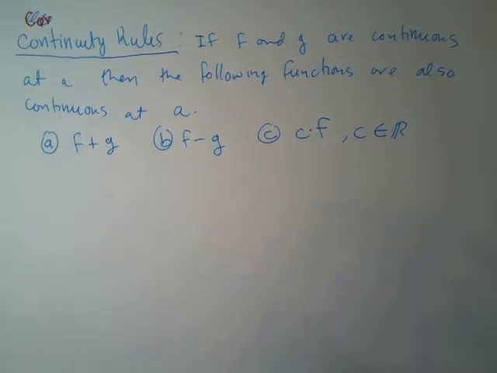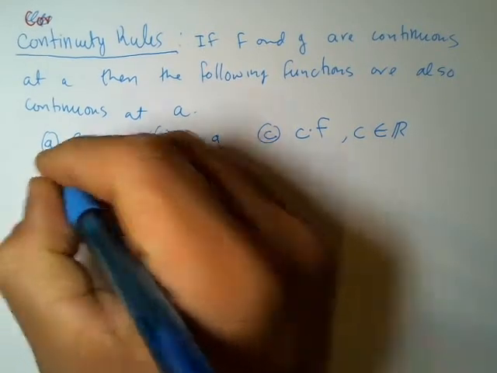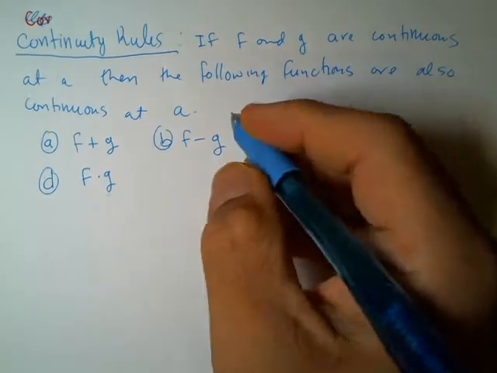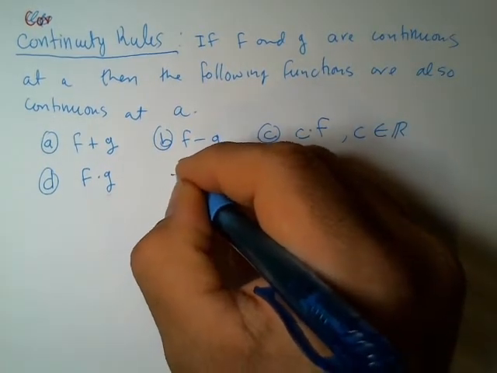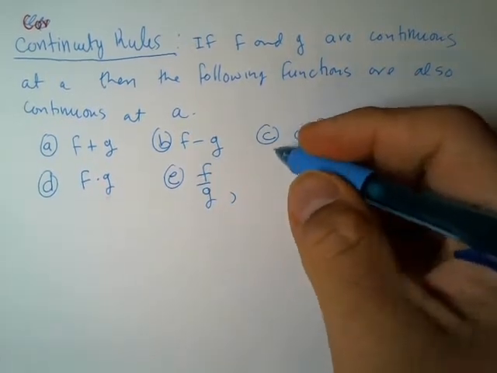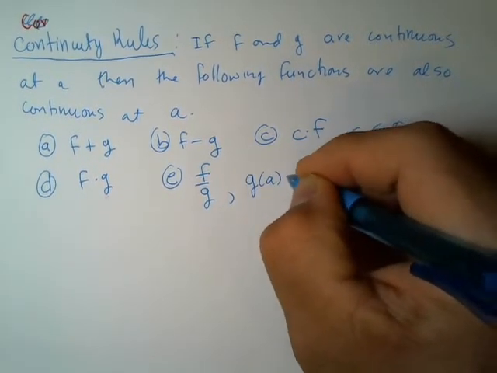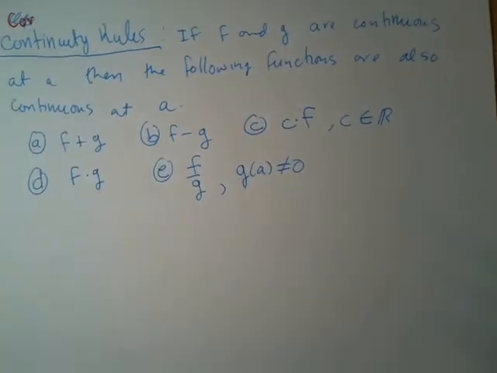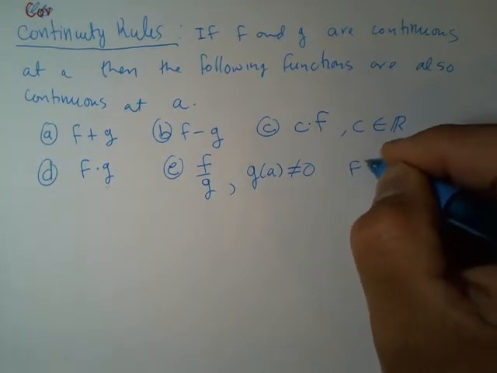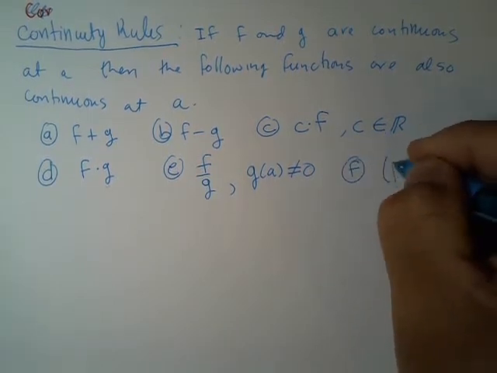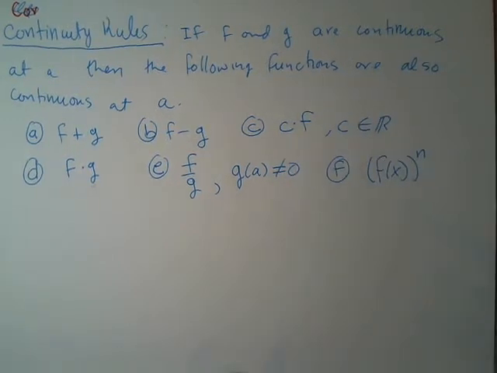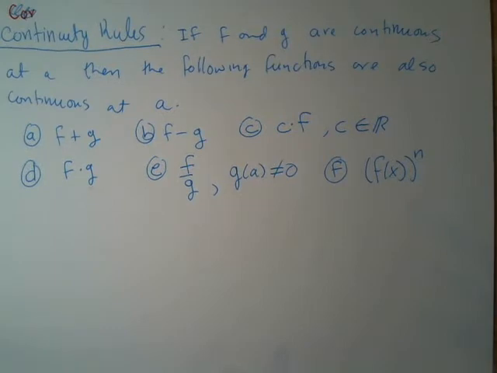All right, and a multiple of functions f times g would also be continuous, and so would a quotient of f and g. And again, whenever we divide, we also just make sure that as long as g of a is not 0, to avoid division by 0. And also any power of the functions, that would also be continuous. All right.